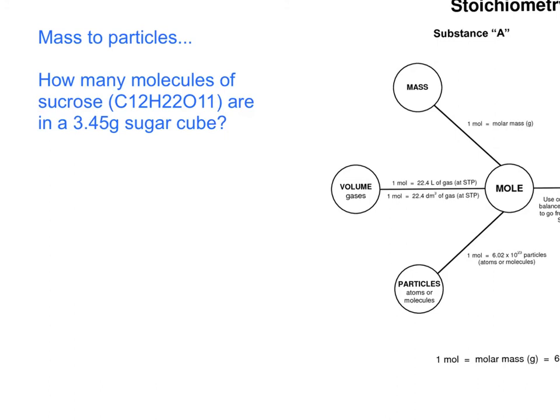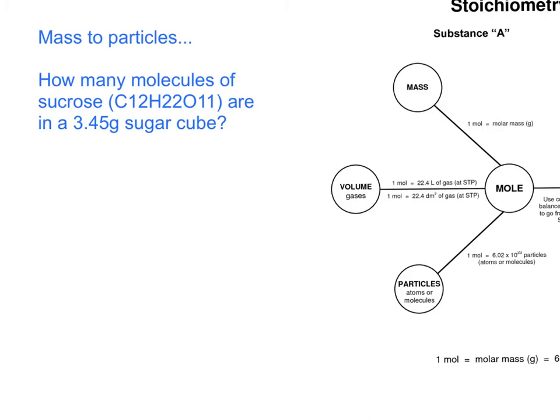I'm going to slide this back over to the part we need, because right now we're only working on the left side of the diagram. So this is a concept map of how to navigate around. If we're given a mass, we can change it to moles, and this tells us how to get there. If we're given a number of moles, we can change it to particles, to gas volume, which we haven't done yet, or back to mass. Or we can do a two-stepper, which is like this one.